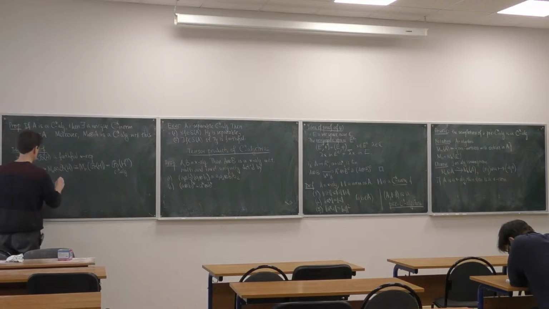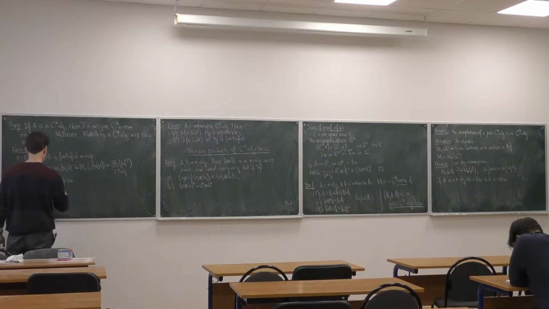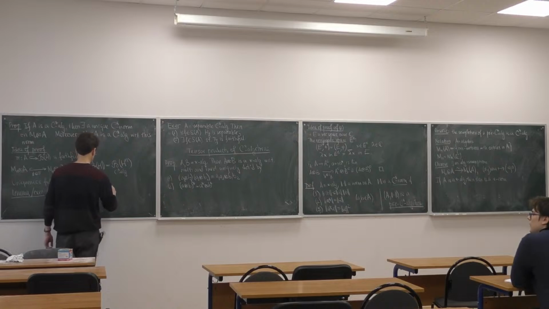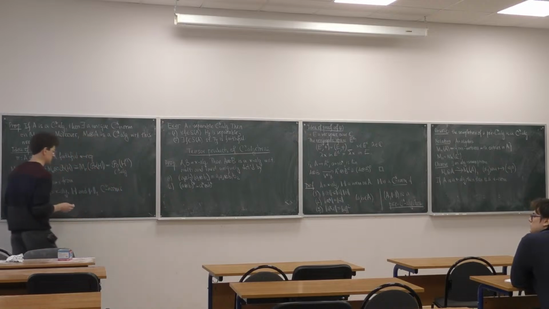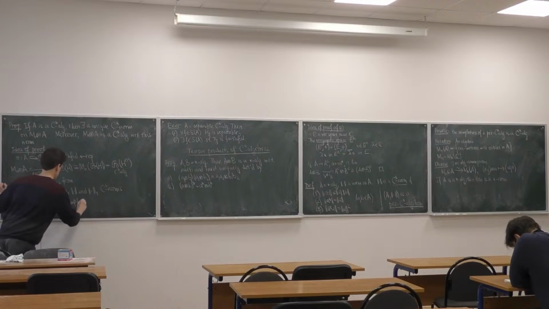It follows from the next lemma, which is very close to what you remember, but not exactly. So the lemma is as follows. Lemma, exercise. Suppose A is a star algebra, and suppose we have two C-star norms on this algebra, such that A is complete with respect to one of them. Then the norms are the same.